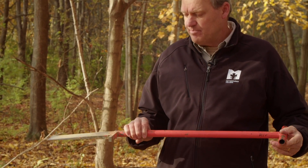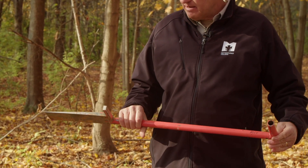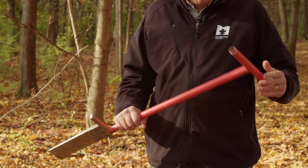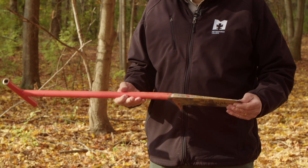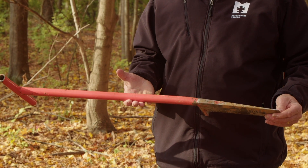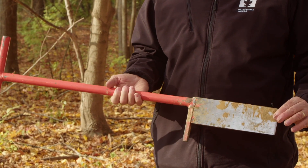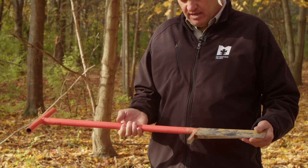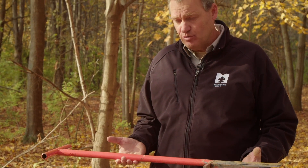This is a dibble bar, probably one of the more common planting tools. Generally speaking, it's most commonly used by amateurs or volunteers. The benefit to a dibble bar is it's a very easy tool to teach someone how to use — it doesn't take a lot of skill and practice, it's fairly straightforward, and it does create a nice straight head wall if used properly. Some of the drawbacks: the dibble bar is generally a very heavy tool and has to be stomped into the ground, making it a little more difficult for a person with a smaller stature to get the blade into the ground.